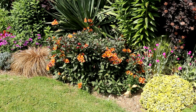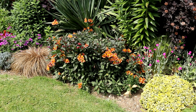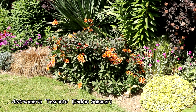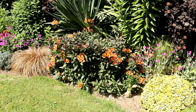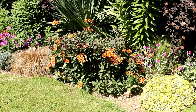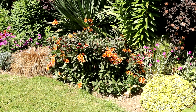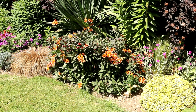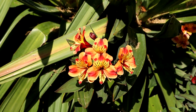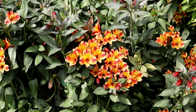So that's my advice. Another super Alstroemeria coming into flower now is this one with the dark foliage called Indian Summer, and I love it for the dark foliage. It really is stunning. I'm not so mad about Alstroemeria foliage in general, but I forgive it. I forgive it for being insipid because the plant produces so many flowers. So this one in my garden anyway comes into flower a little bit later than the others. It's coming now. Gorgeous orange and yellow flowers with those tiger throat markings, and then the dark foliage. What's not to love? Oh, the only disadvantage is that this one does need some staking.